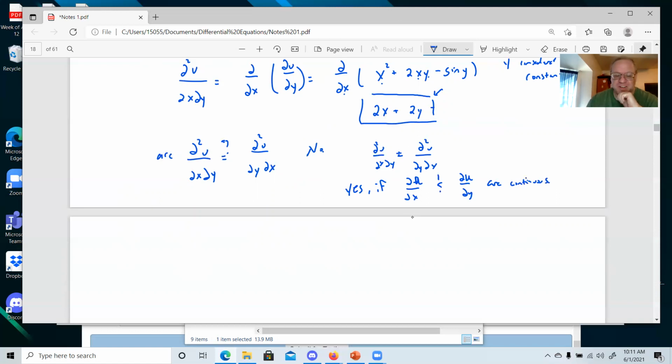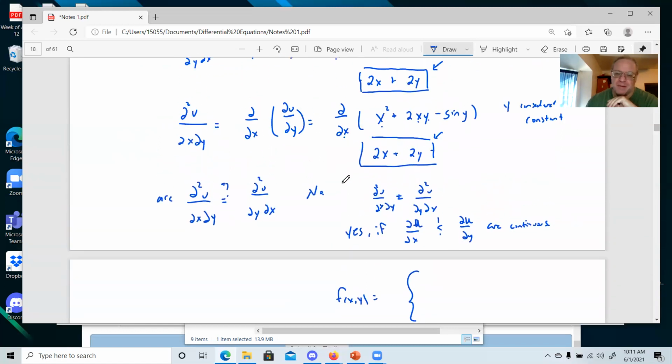There are a couple of examples where you can almost smell that this is going to be a problem, because they're piecewise functions. They give you f of x, y equals, and then one of these where it's equal to this thing here, but a different thing there. Then it's not going to be guaranteed. You're not going to get the same answer. So I want you to be real careful. People screw this up all the time.